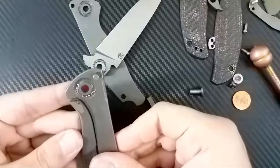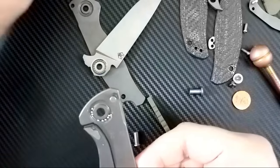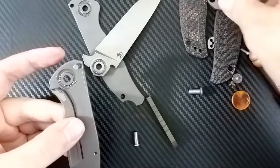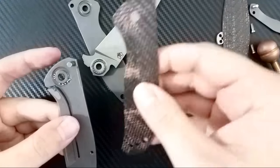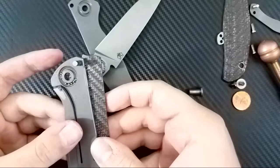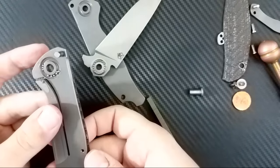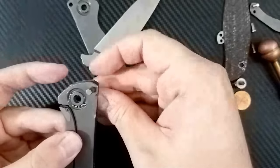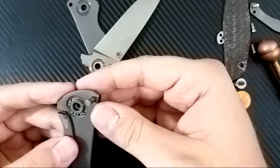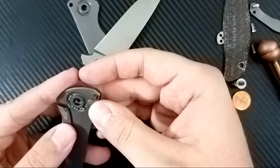So put those to the side. Now we're going to get going with the reassembly — this is going to be a bit complicated. The truth on Browse — they're crap. Do not ever buy a Browse knife. If you have ever wanted to, put that thought completely out of your mind. It is a bad idea and you will regret it. Sorry, the truth hurts sometimes.